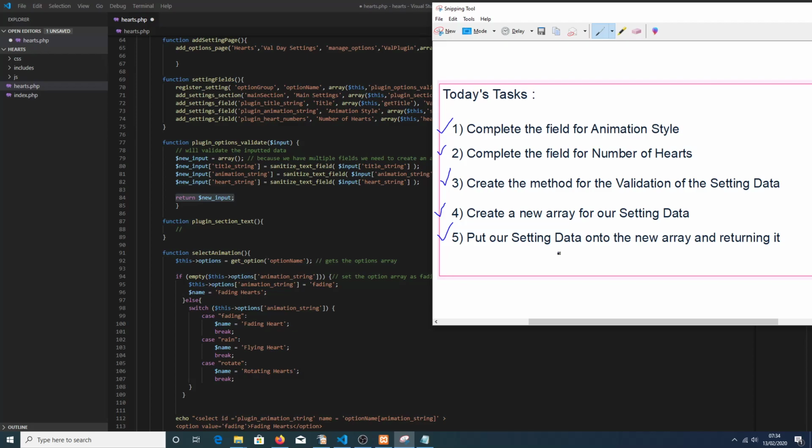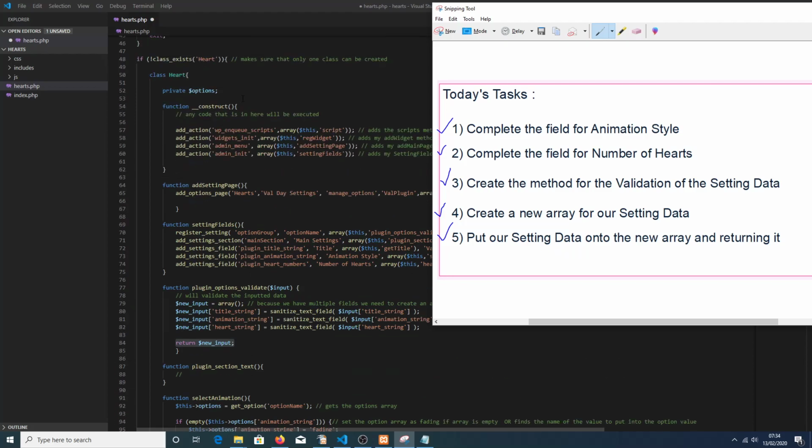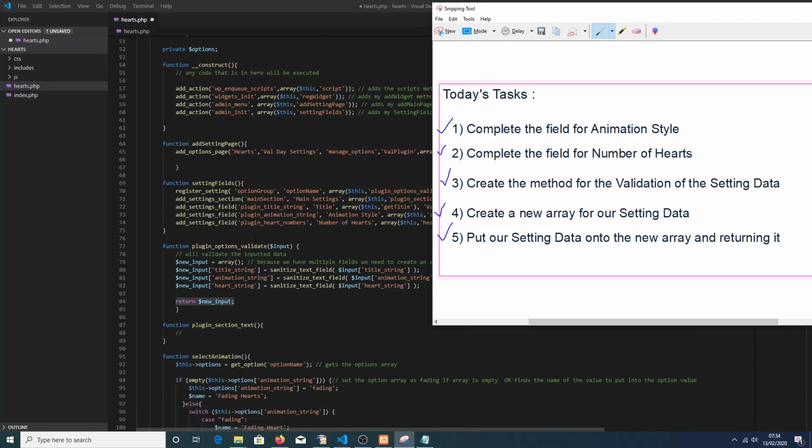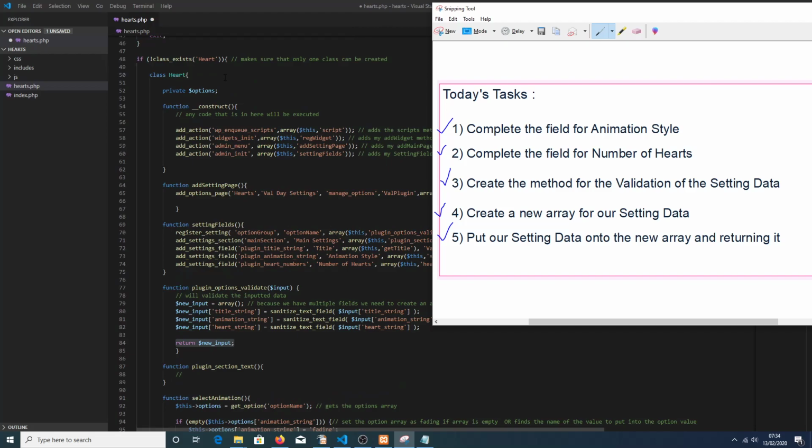What I'm going to be doing is tidying up all the methods in our class for the next video, so the code will look slightly different, but nothing will have changed.